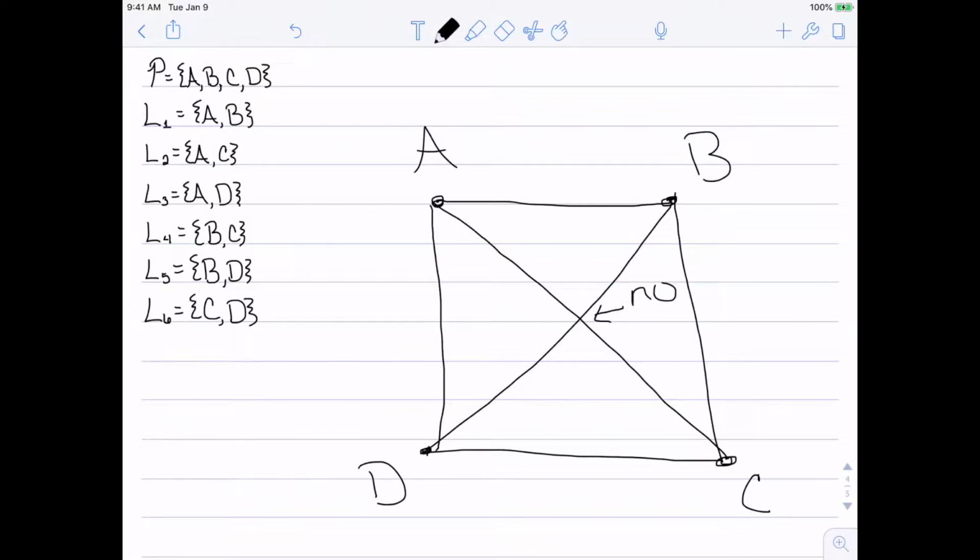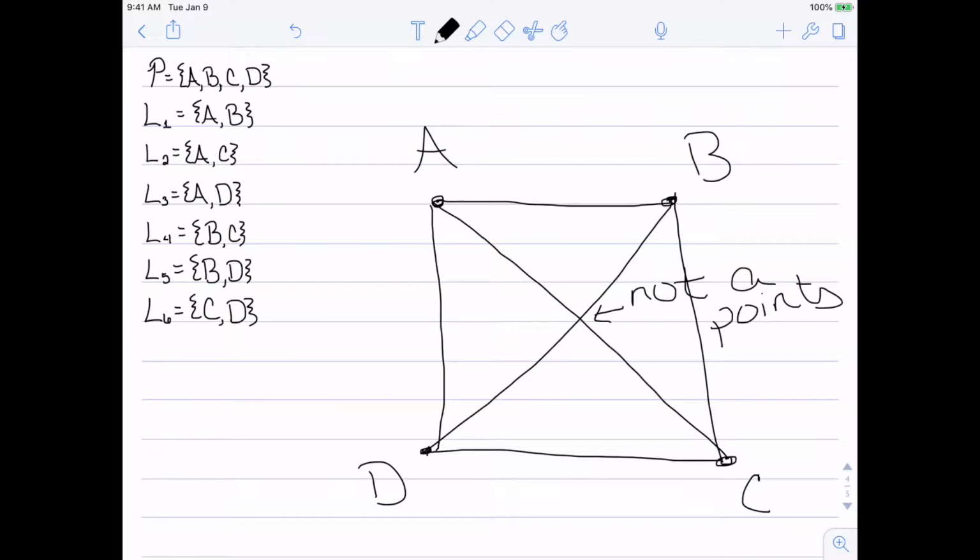However, it's important to realize that this is not a point in my geometry. I should only have 4 points. So intersection of line segments in a model does not necessarily mean there's a point there. And if we want to model where non-intersecting lines have to be non-intersecting arcs, so not like this, essentially if we want something where every intersection has to be a point, that's known as geometrically faithful.